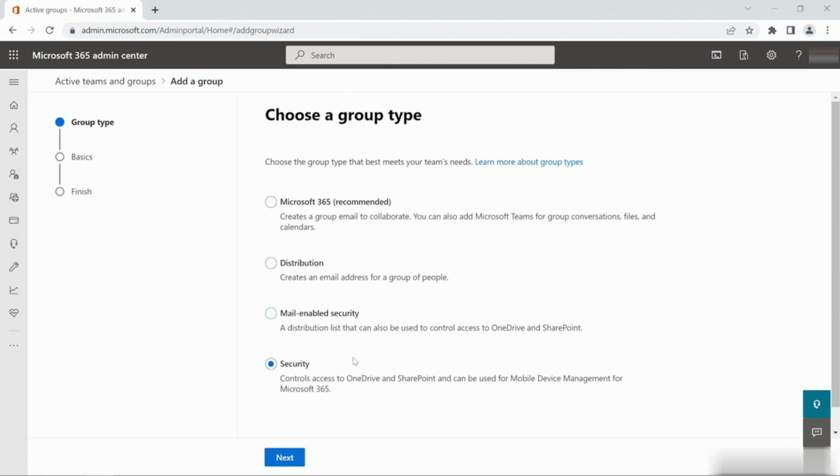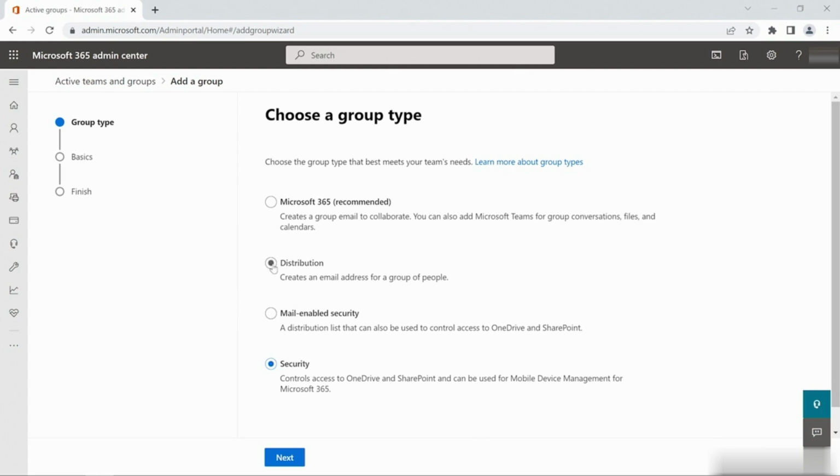We also can create a security group. A security group is a group that can be used for permissions only. So this is similar to a standard group that we create as part of our Azure Active Directory infrastructure. So if you go into Azure AD, that is the type of group that you create, a security group, a group of users that need to have the same type of access, the same type of permissions.